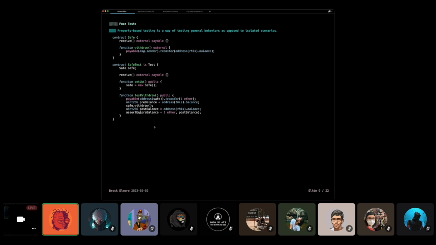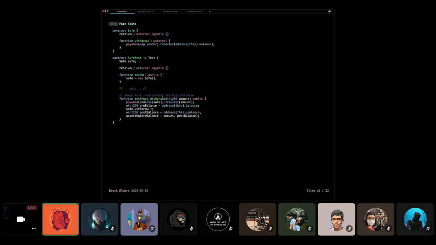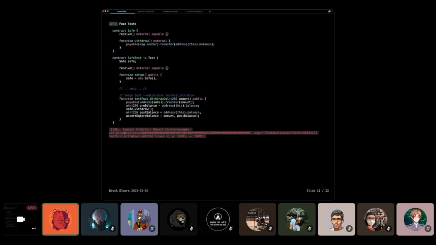And so you'll see a lot of repos that are in Hardhat that should have fuzz tests that don't. And so here you can see a basic unit test. This seems like it would be successful, but if we change it to a fuzz withdraw, if we fuzz it, you basically just change the test to take an input like this. I like to denote test fuzz so that you can do this. But when you run this, you'll actually see that it returns an error.